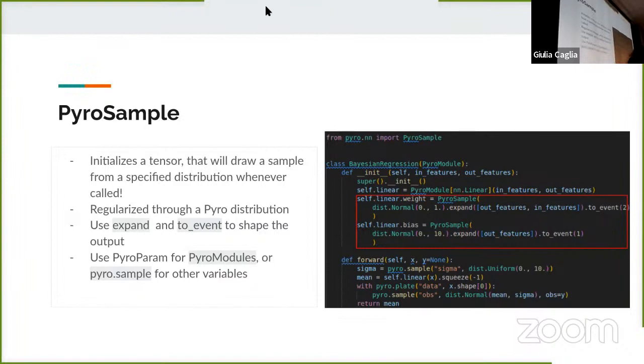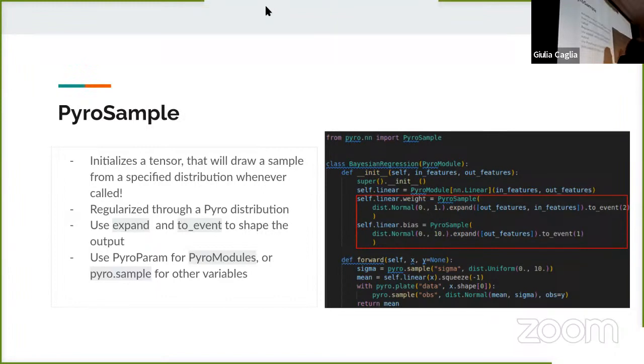So we need to actively tell which dimensions belong to an individual event. Here, this is 2, because it's 1 output feature and 1 input feature. So that makes 2 dimensions that need to be reserved for events. We're going to see this also in action in a few minutes.